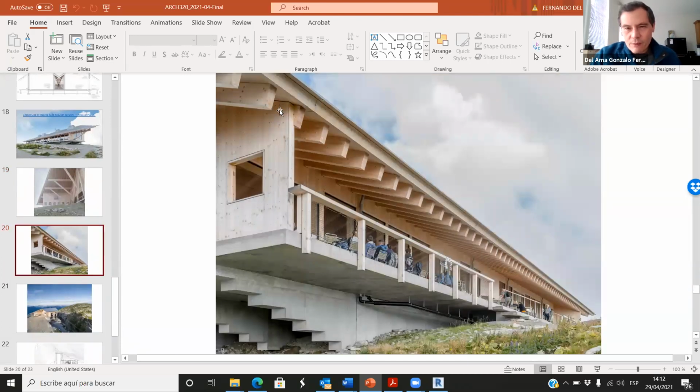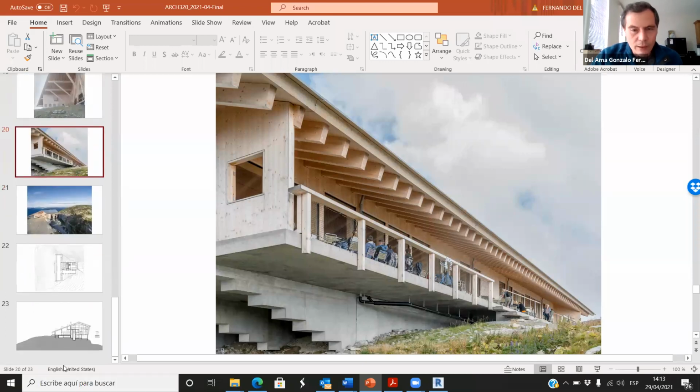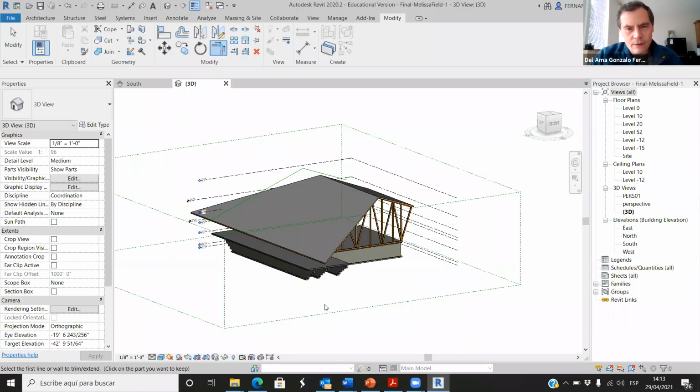If you study the work of these two architects, you will realize that this building was built in 2016 or 2017, and those architects have been working for 30 years. I'm sure that you can find something like this from before, but now it is better because they have done the same idea before, and now they master what they want to do. Anyway, let's work with the model.